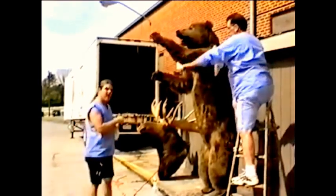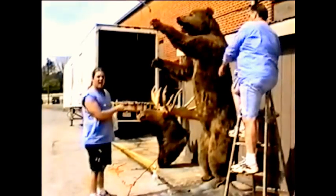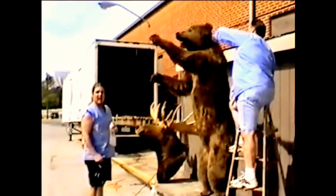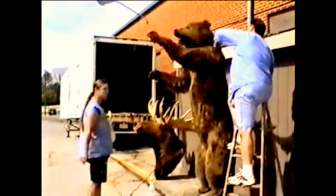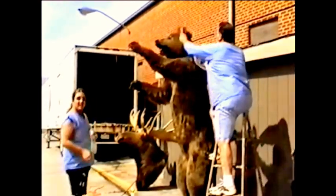We have before and after photos now, and that will show how black he was and how extreme the case of cleaning it is that we brought it to this condition. Well, we'll look forward to seeing those. Maybe we can put them in here someplace.